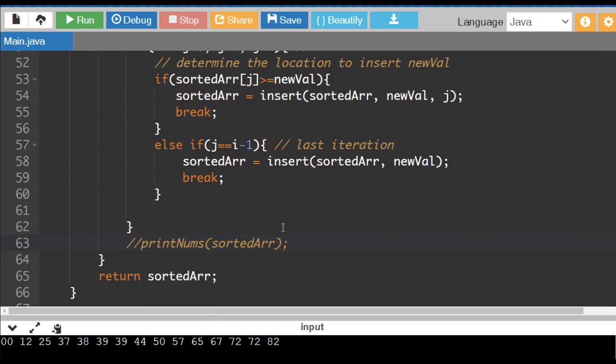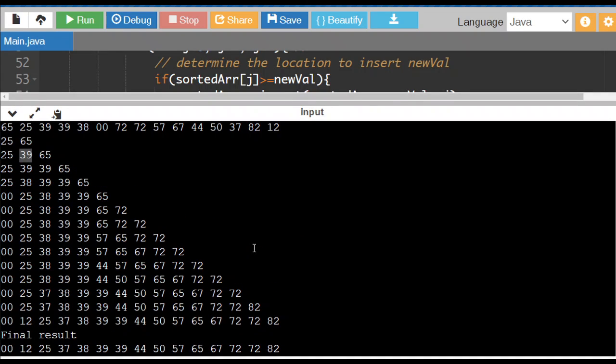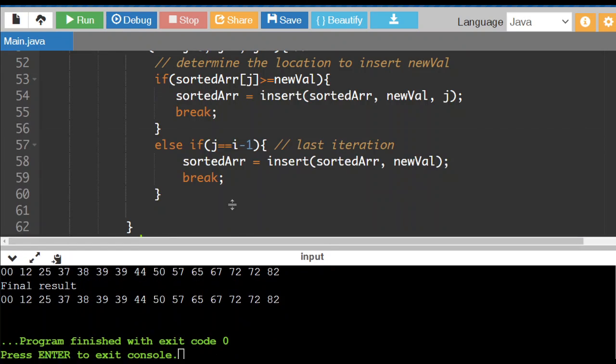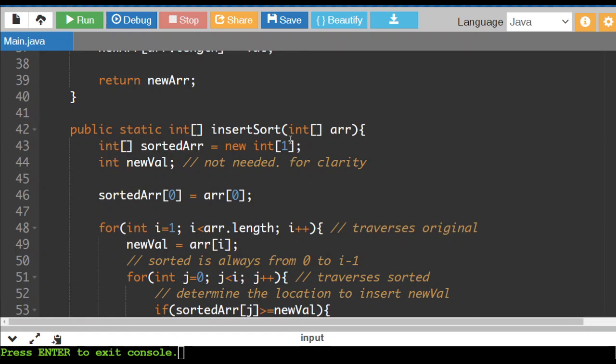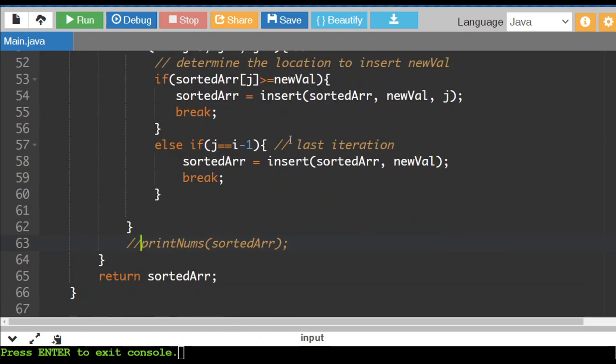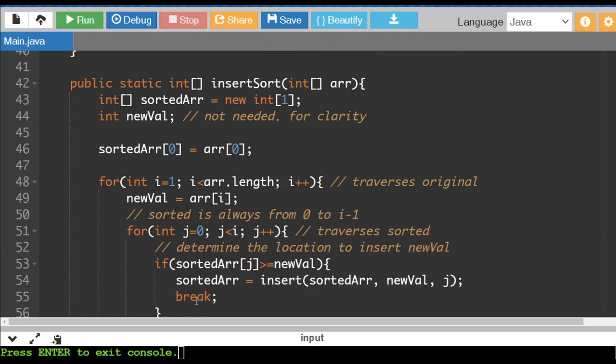So this is a lot more efficient than bubble sort and easier to understand, but you can see that as it's easier to understand what it's doing, the programming is a little bit more complex. And this is sometimes just the case or the way it is with algorithms in computer science.